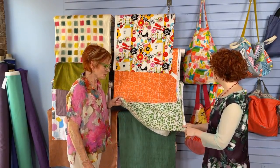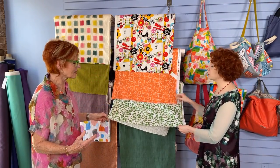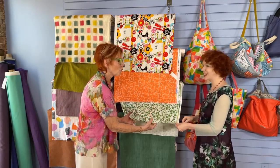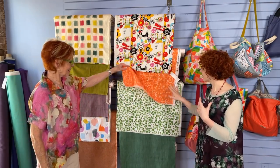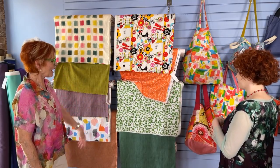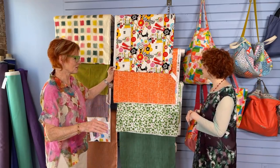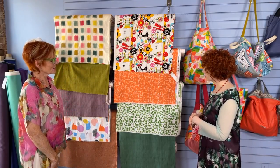Double gauze, which so many of them are, doesn't hold up very well with washing and wearing. If you looked at it, you wouldn't know until you got in there. I didn't, because I even hung this on the wall and didn't know it. But just in terms of bags, this is a double gauze you could use for a bag and not have to worry about it holding up. Exactly. These look like fun Provence Market bags to me, something you carry to the market, throw in your car, and you look stylish.